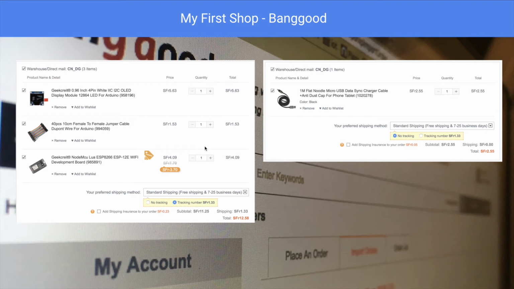The display, for instance, would be sold out very quickly, and then it would take weeks to be in stock again. And you learn to deal with all these problems, also with lost packages. You consider using tracking, because if a customer complains that a product didn't arrive, you're never quite sure if he's just saying that it didn't arrive or if it really was lost on the way to the customer.